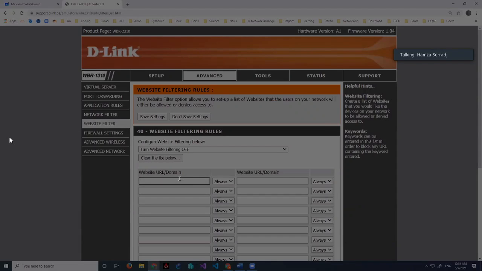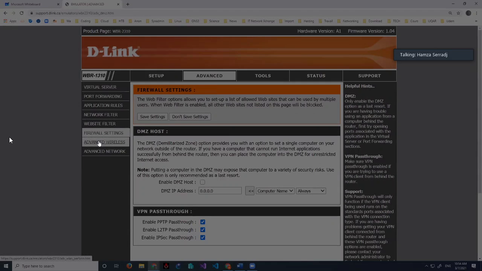Website filter, I can filter websites so nobody can visit that website, or never or always can get access. And here you go, firewall settings. We're going to talk about them in the next chapter, the security and encryption stuff.